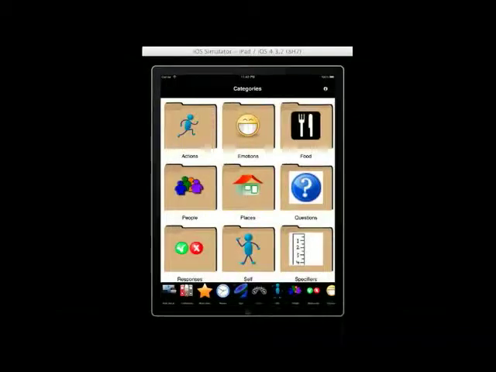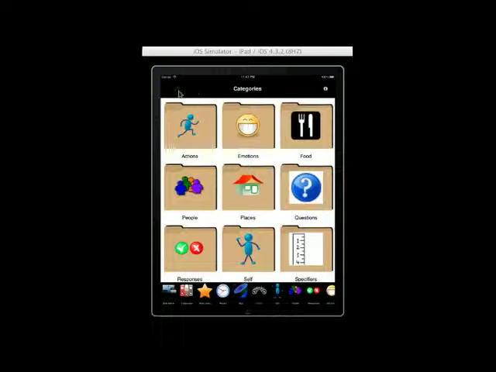When you first start up Gabby out of the box, this is the very first screen you will see. At the top of the screen is called the title bar. The title bar contains the current screen name, which in this case is called Categories. And then all the way to the right on the title bar is the Info button. When you click the Info button, it will take you to another set of screens which will allow you to modify system settings as well as system data.